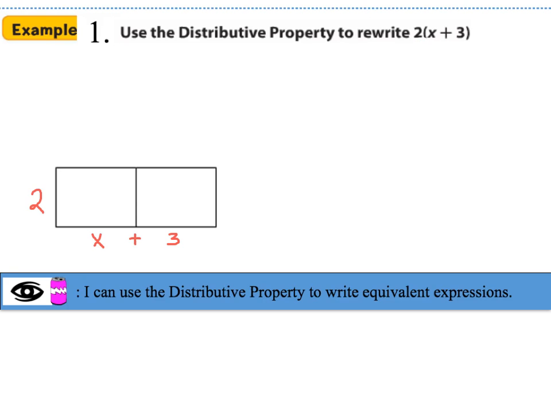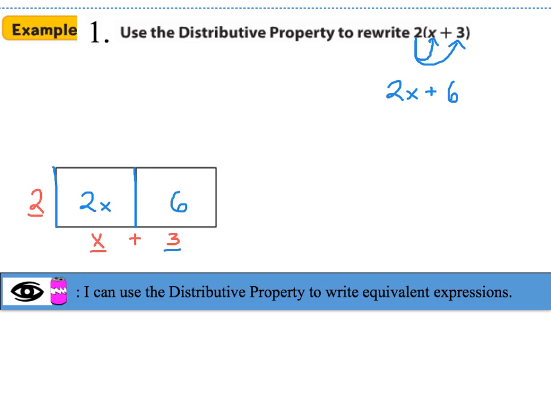So let's go ahead and find the area of the first box. Let's go ahead and multiply 2 times x, and 2 times x gets me 2x. That's the same thing if I was to distribute the 2 to the inside of the parentheses, so 2 times x here would still equal 2x. Let's go ahead and find the area of the second rectangle. If this side is worth 2, then this side is still worth 2. So 2 times 3, and 2 times 3 gets me 6. So the area of the second model is 6. That's the same thing if I was to multiply 2 times 3 here. That would be 6, and since there's a plus sign in between, let's drop down the plus sign.